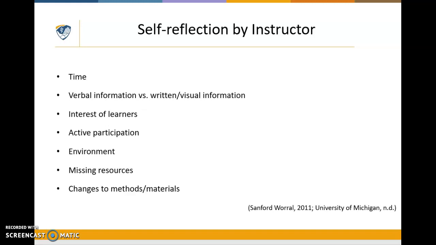Were they actively engaged in the discussion? Was the environment positive? Was it a positive learning environment? And as an instructor, did I include all the necessary resources, or should I go back and seek additional resources to support that lecture? And then, most importantly, look at ways in which you could change your methods and/or materials in order to enhance that course or that presentation for the student.